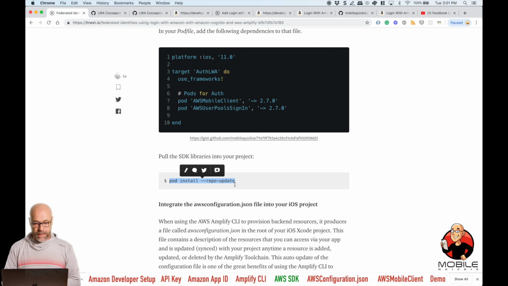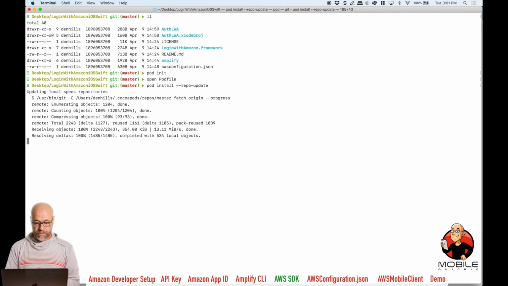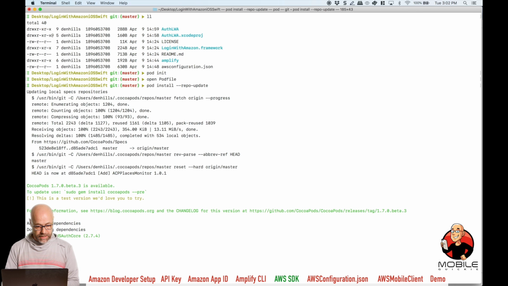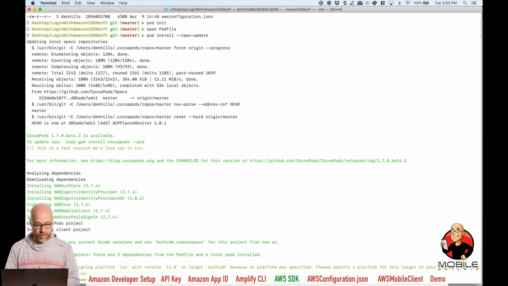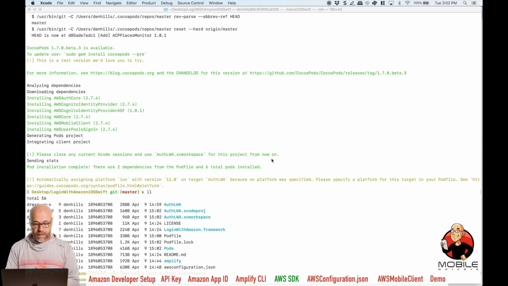We're gonna do a pod install --repo-update that gets all the dependencies loaded up, clones everything, and builds out that SDK for us. So we'll run through that, and it should just take a minute or so. I want to speed this up a little bit. And again, it's building out the core files, the clients, the cores that are required by a mobile client for Cognito, and that is it. So now let's open up the project with the workspace instead of the project from now on as we're using CocoaPods. So that's it. Let's go and implement this and see how it looks.